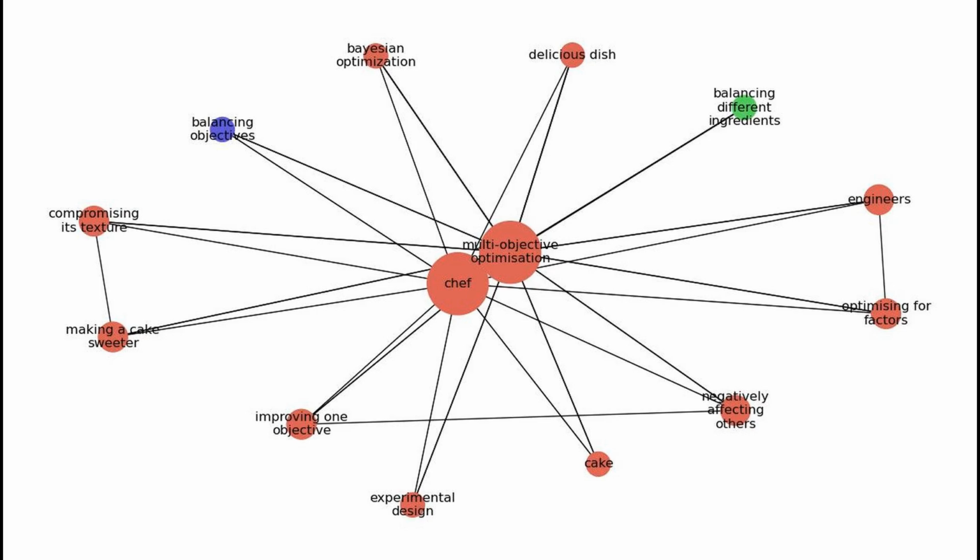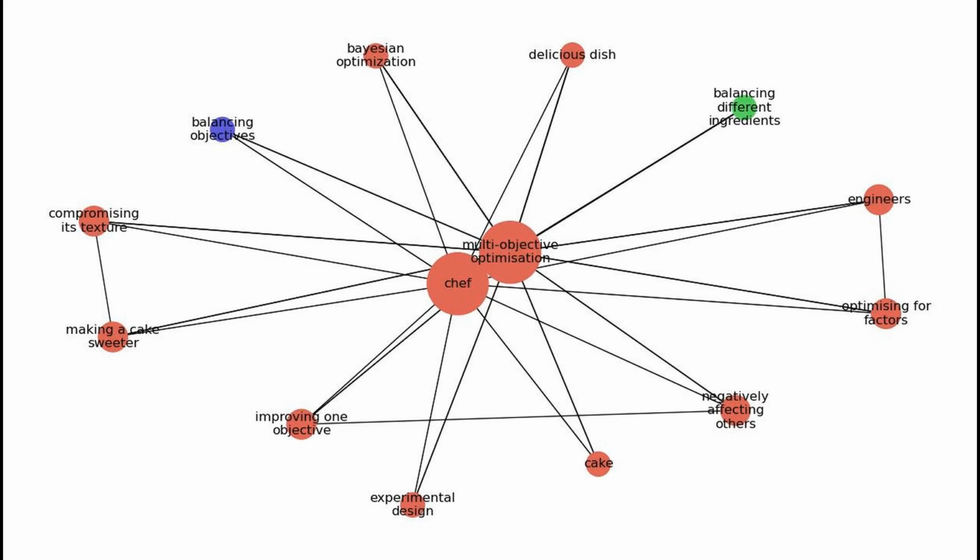Bayesian optimization addresses this complexity by using techniques that allow for the evaluation of multiple objectives at once. It creates a model that predicts not just one outcome but several, helping to identify trade-offs between competing objectives. This means that when the algorithm suggests a solution, it considers how each option impacts all the objectives, allowing for informed decisions on which path to take.